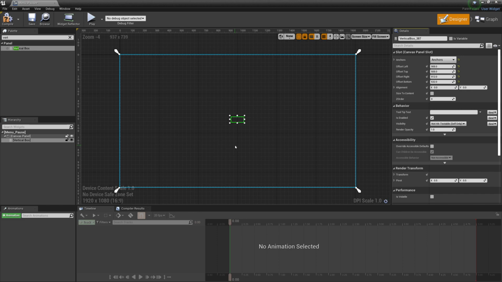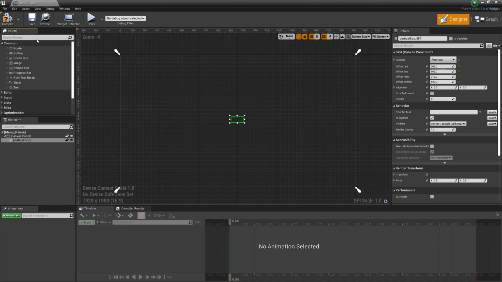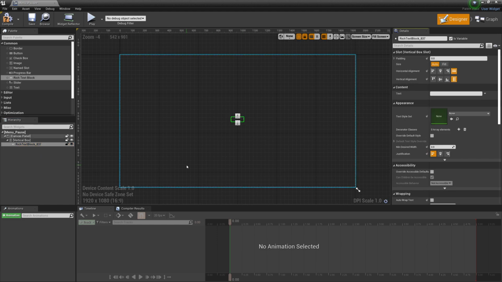And you might think we're just going to grab a text box, and you'd be wrong. We're going to do this differently. It's going to take more work to set up, but it's going to save you so much work down the line. Clear the search menu and let's get a rich text block and drag that in. We could drag it right here on the vertical box, and we can also attach it directly to said vertical box. Our standard text block is more for us to hit and run whatever text we want to put in there. We just punch something in, we select a style, we're done.